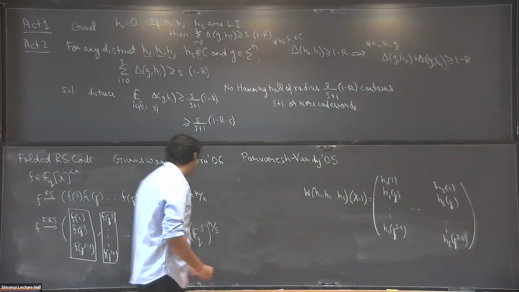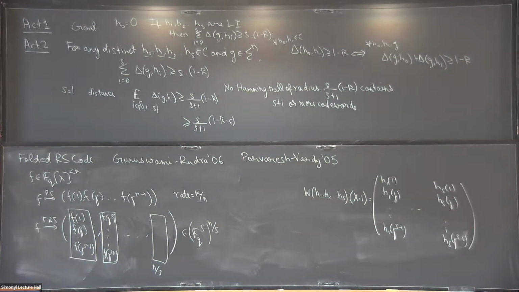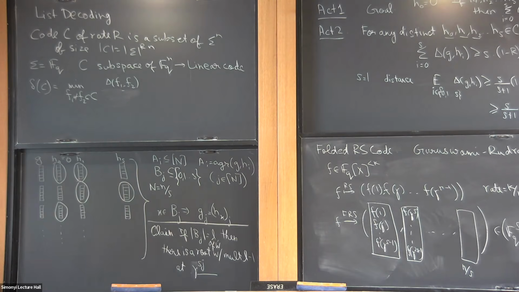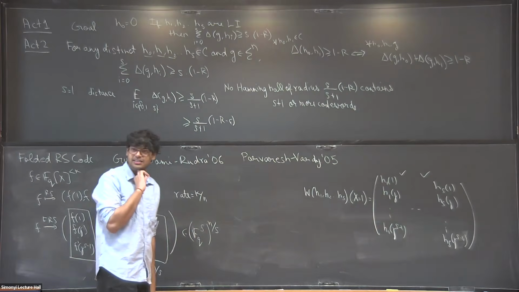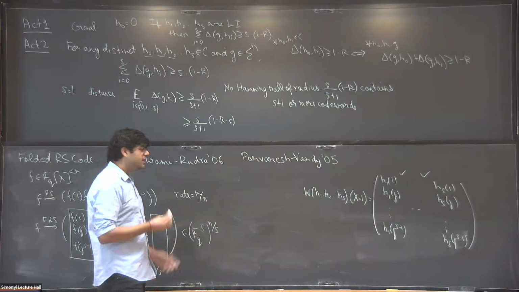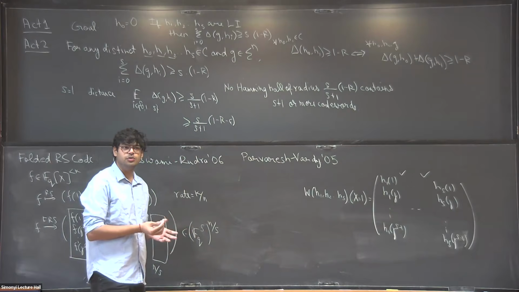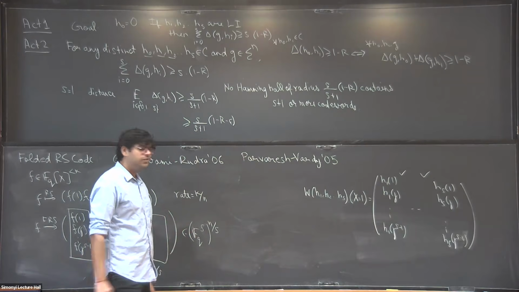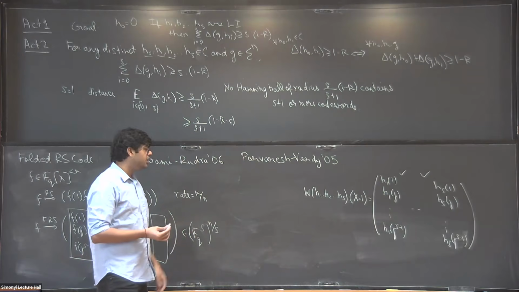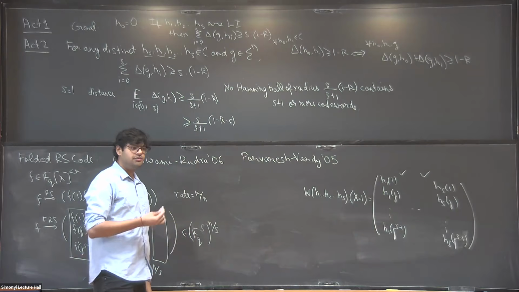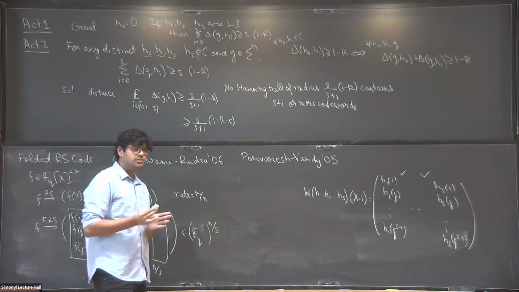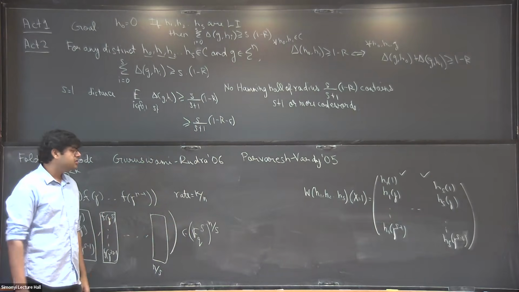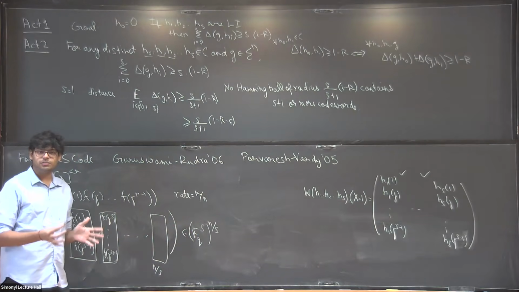Now, if there are L circles here, not including 0, then that means that there are L columns that all look exactly the same. As soon as I have two columns that look the same, I have a root for the Wronskian, right? The determinant becomes 0. In fact, if I have 3 columns that look the same, then I have a root with multiplicity 2, because even if I take a derivative, in each of the terms in the derivatives, you'll get 2 columns that are equal. So if there are 5 columns that look the same, I have a root with multiplicity 4.